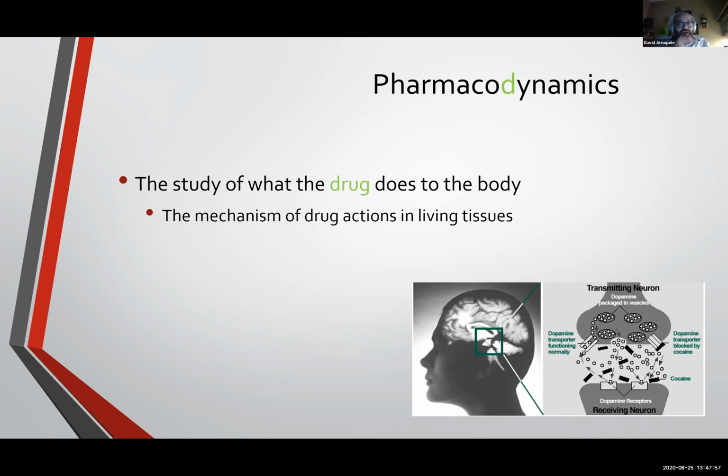Pharmacology can be a very complex thing, so I'm trying to break this down, especially for those who have no background in this, to make it easier for you to begin to understand these terms. Is it helping? Is this making sense so far? Good.